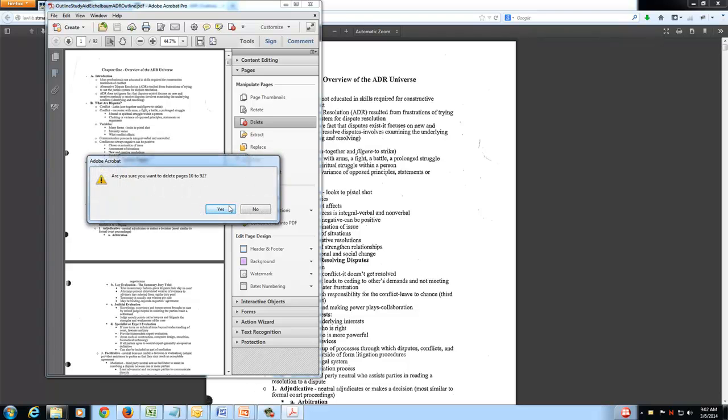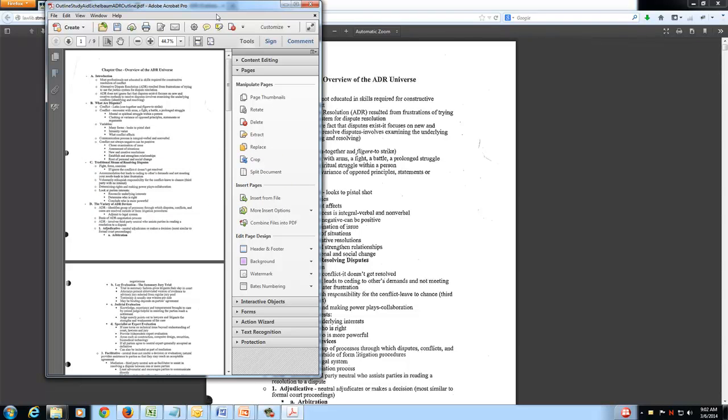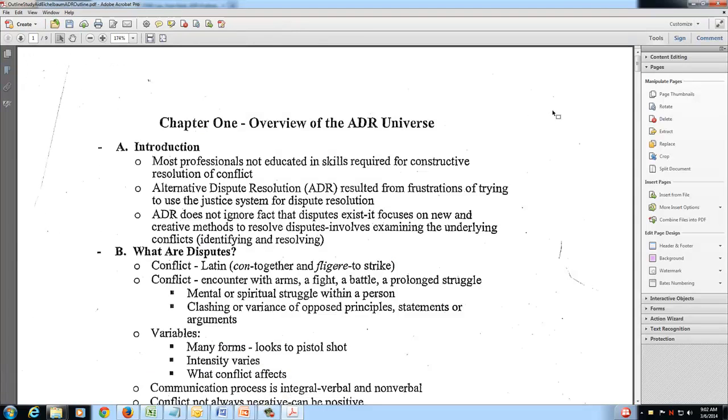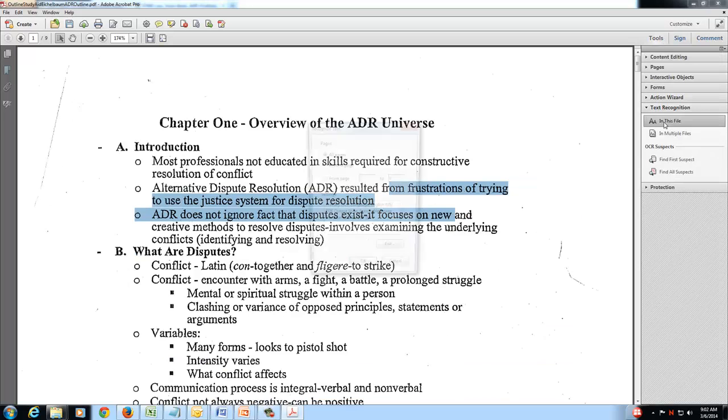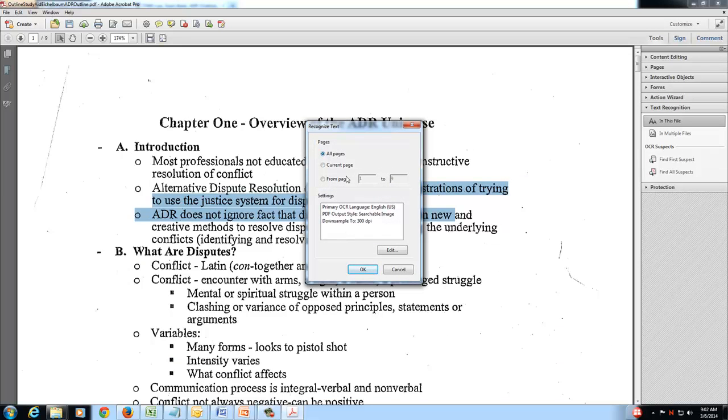The main difference is it might take 5 minutes of waiting to get your Word document out if you have a longer document. So first off, something you need before you can do a conversion to Word is you need to be able to highlight text. Now I do the website, so I already prepped those documents, but if you just scan something in, you're not going to be able to select text. The way you would do that is text recognition in your Tools tab. So I can click Tools to make that appear and disappear. Text recognition in this file and do all pages.